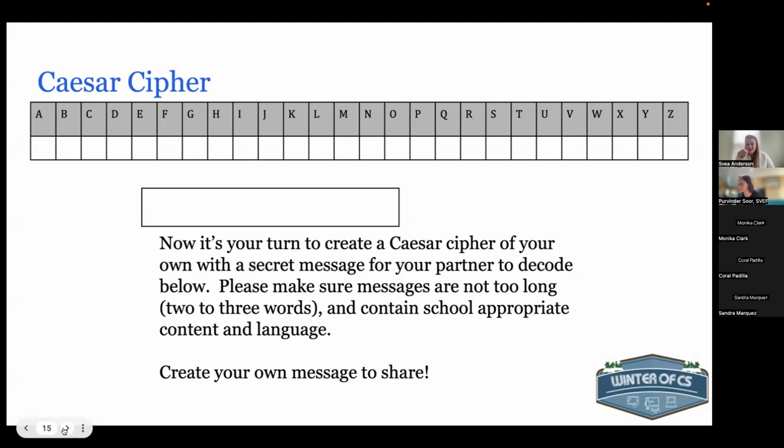So with your Caesar cipher, again, you're going to have C equals A. So we'll just do the 2-letter shift. You can totally switch it up if you're doing it with your students to do more letters or a different shift. But like I said, I usually start with a 2-letter shift just for the students to get used to it. So if you come up with a word to decode, if you don't mind sharing it to everyone, not just a direct message to me, that would be fabulous, and we'll try to figure it out.